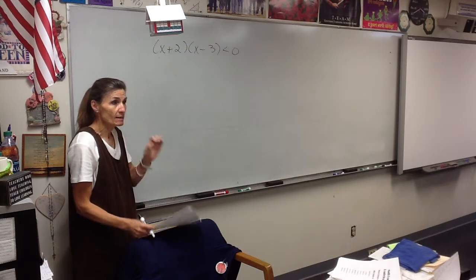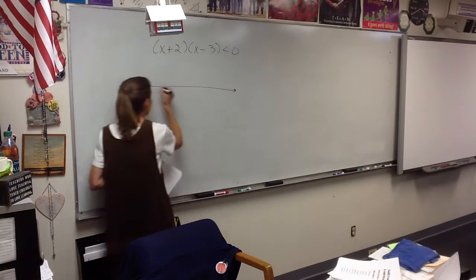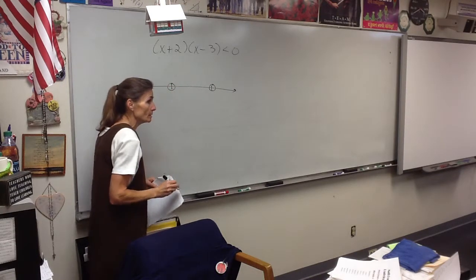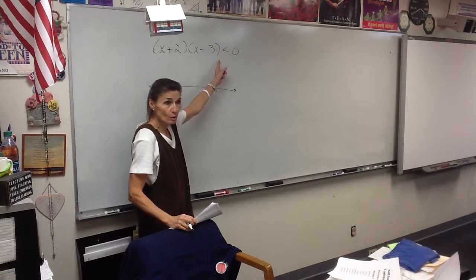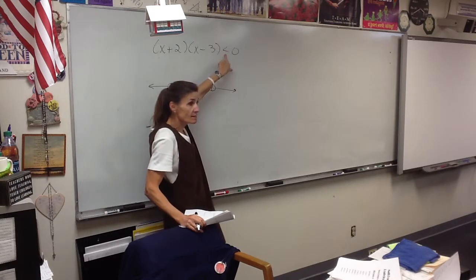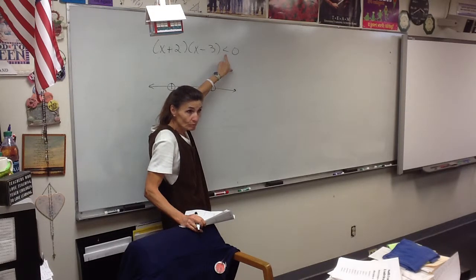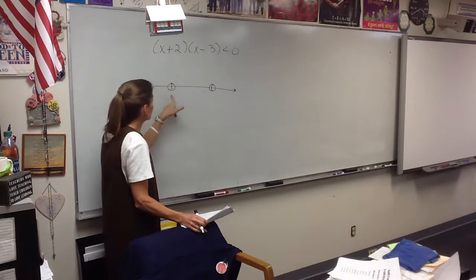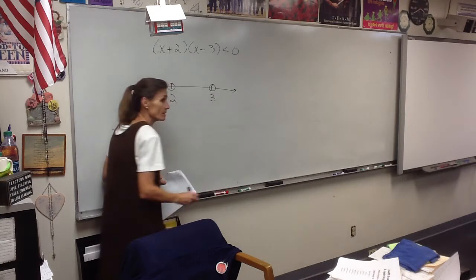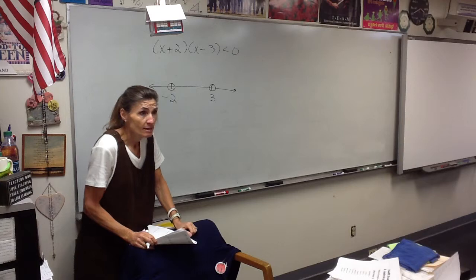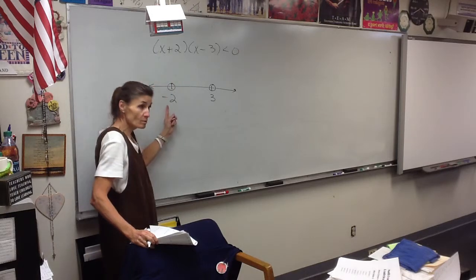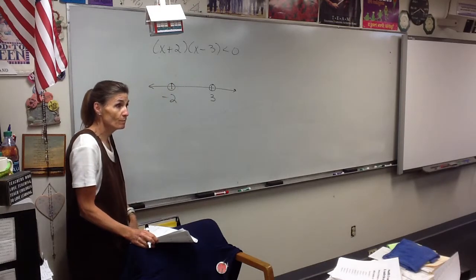This is incredibly easy. We draw a number line. We put 2 dots on the number line, 2 dots because there are 2 parentheses. The dots are open because this does not have an or equal to, right? Any guesses where those 2 dots are, looking at your parentheses? -2, +3. You are not surprised by that because aren't we used to using the opposite? When it says x plus 2, aren't we used to using -2? Yes, we are used to.